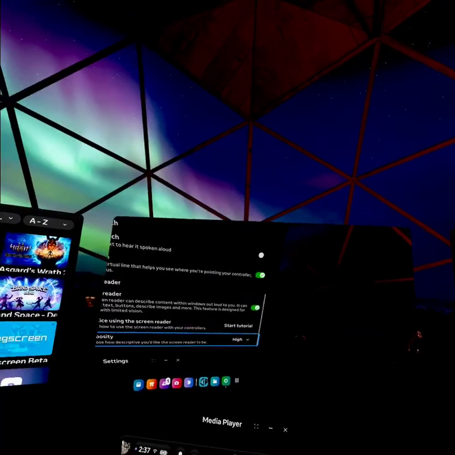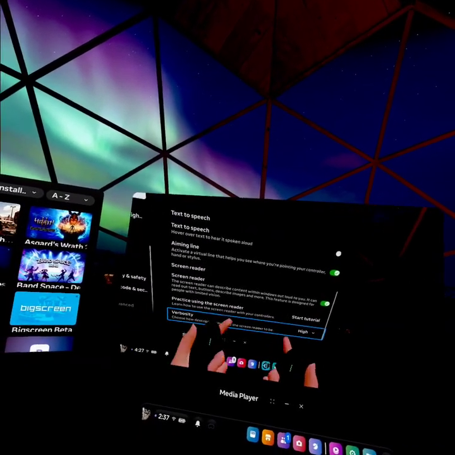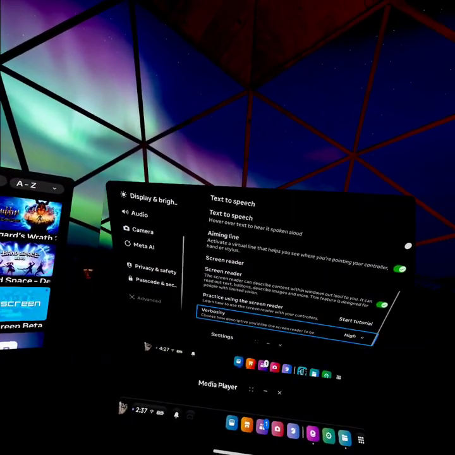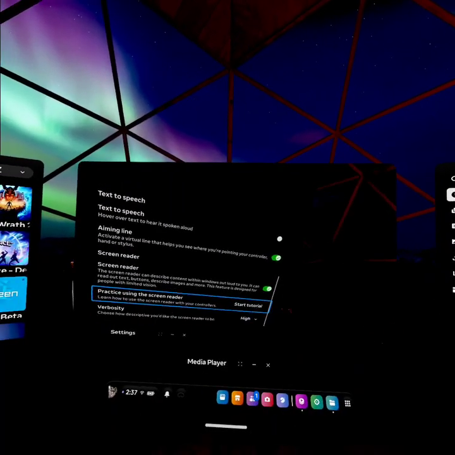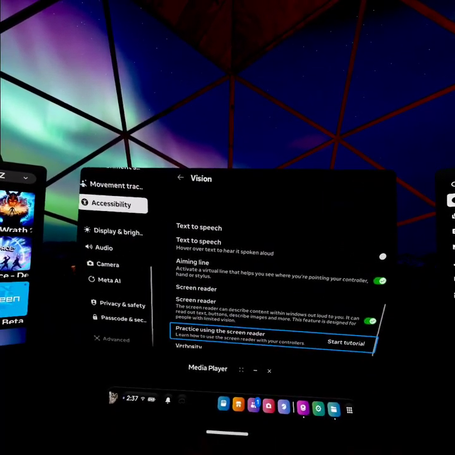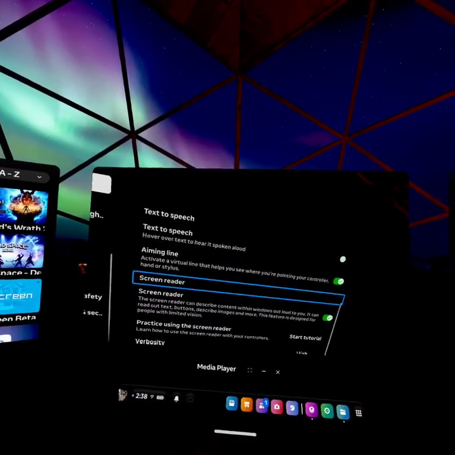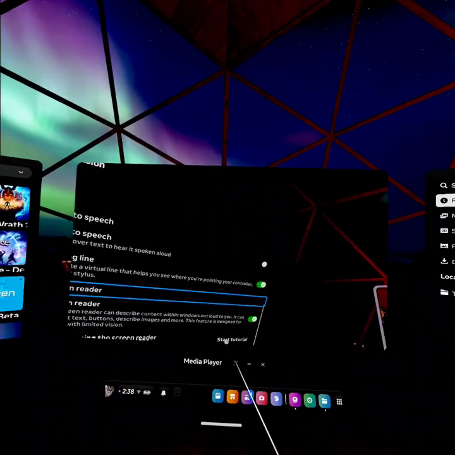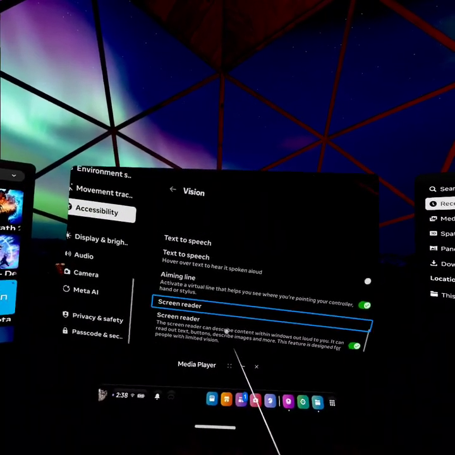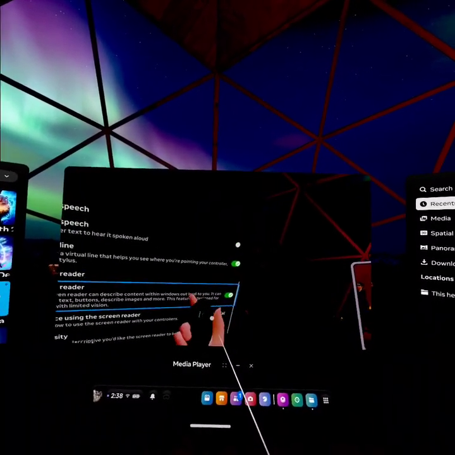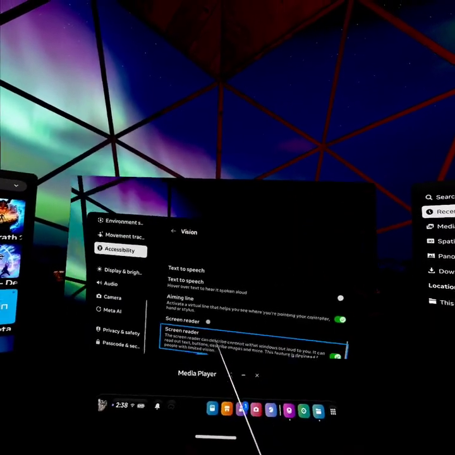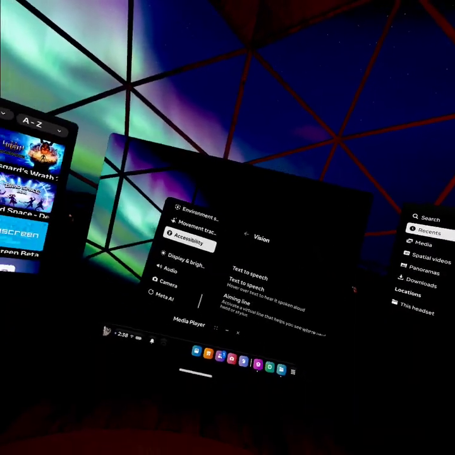So I couldn't even turn it off there for the longest time. I am a blind user. So here I am with the screen reader. Then from that point, you have to toggle down. And what I needed to do was press A there.